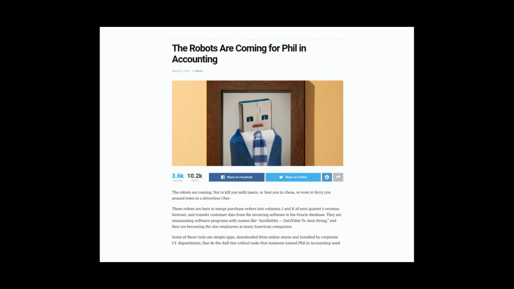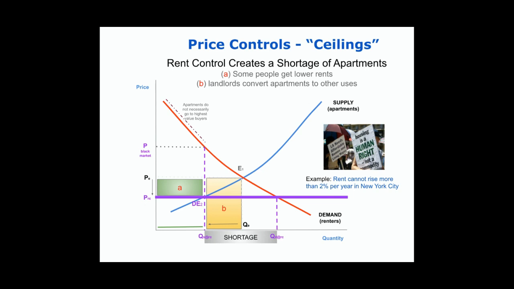So all of this is what will result in the longer term when you interfere in the market with wage rates. You create an incentive for employers to look for other ways to accomplish the tasks that don't involve labor. Now, we can look at the opposite of a price floor and look at a price ceiling.